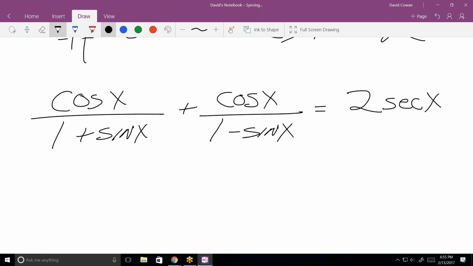You have secant on the other side. I think we need to change the cosines to secant because... Not yet. We're looking at a very complicated expression on the left here. Think of adding these two fractions together. What's going to be your common denominator? If you add them, wouldn't it just be 1 or 2? No, remember, let's review a little algebra.